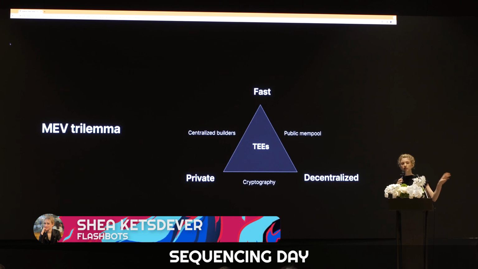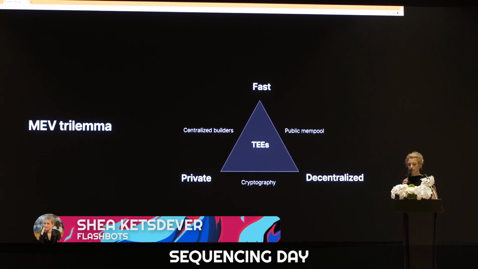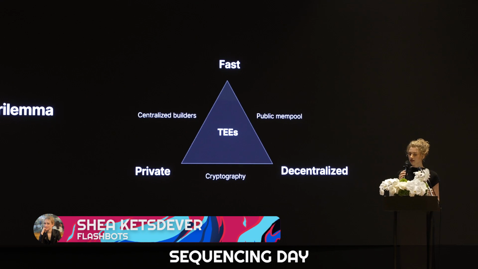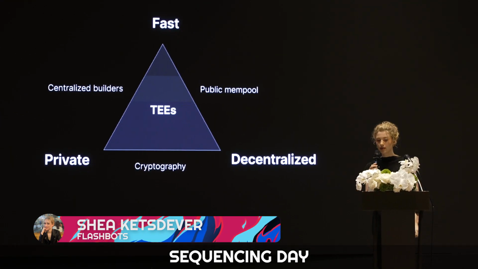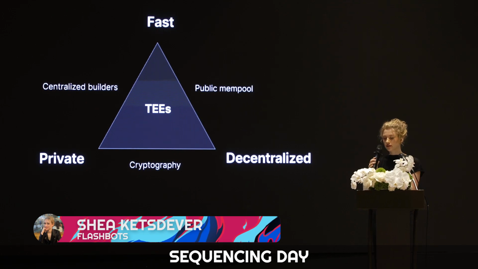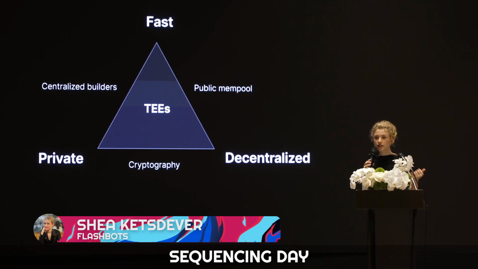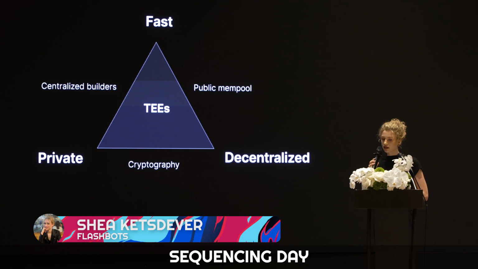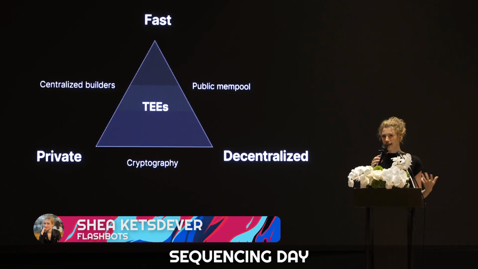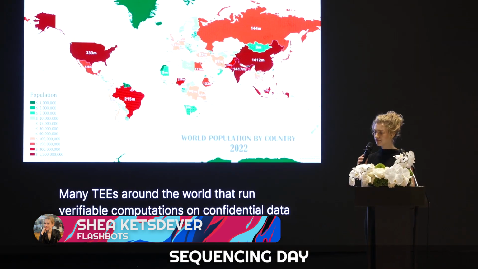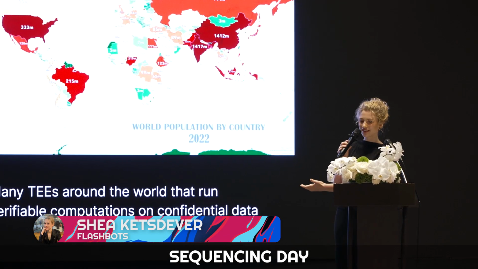And this, I think, solves the MEV trilemma, makes it possible to safely distribute block building all over the world across a lot of different operators. To take a quote from Phil's talk at Devcon earlier this week, TEEs let you distribute power to the edges. And it also works in practice. This isn't just theory. We've been running builders in TEEs for something like 6 months on L1. So that's the idea. But what does this actually look like? Like, how can you visualize this? Please enjoy my amazing graphics.